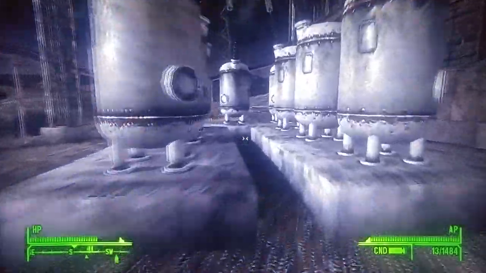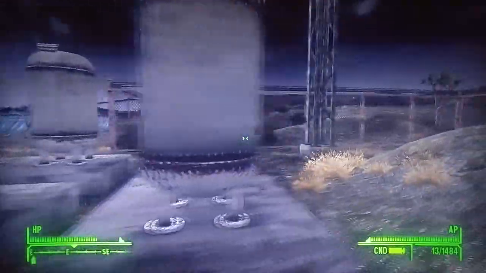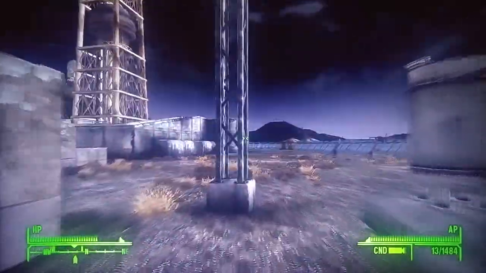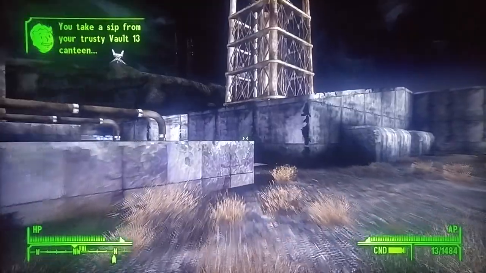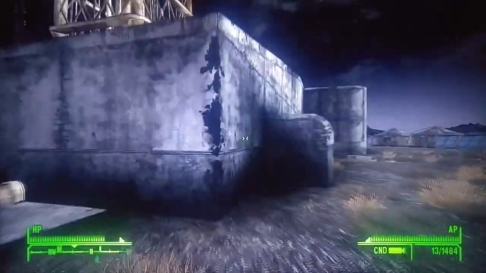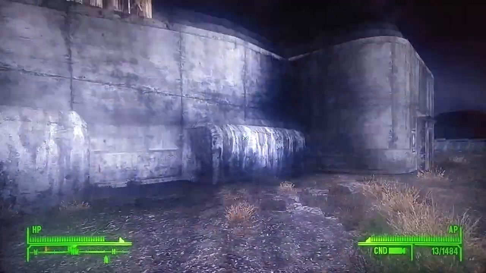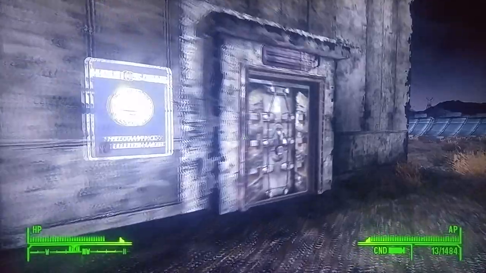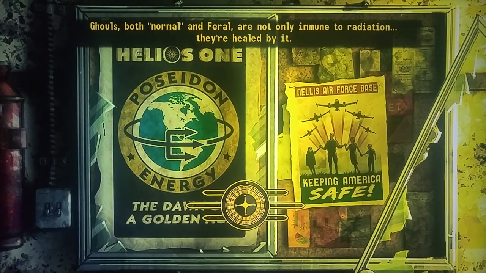What's this? Can we turn this on? It's making buzz noises, you guys. Don't really want to be standing there, to be honest with you. I think we're supposed to go in this building here. Looks like we can actually go up that thing. Alright, yeah, here goes nothing.